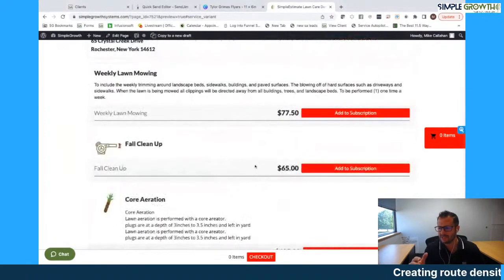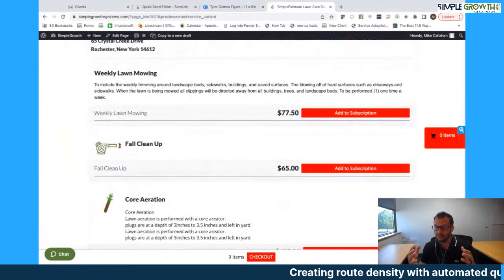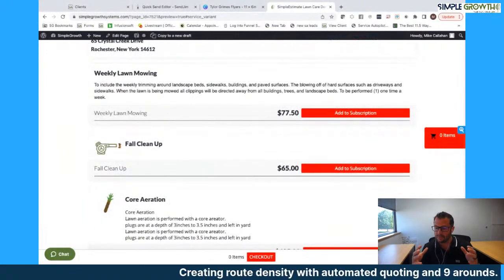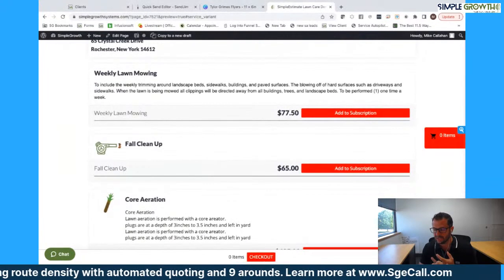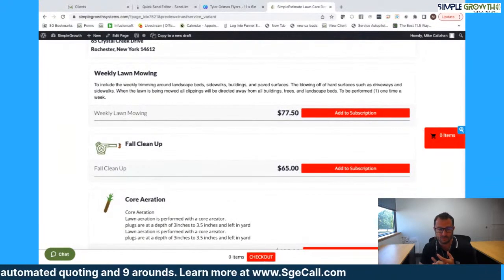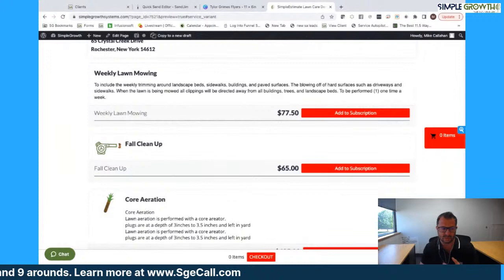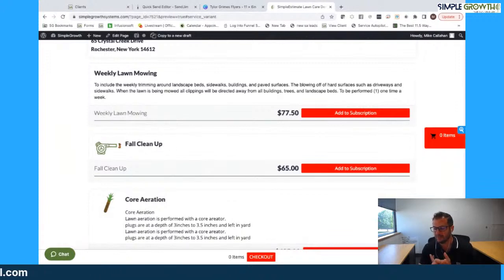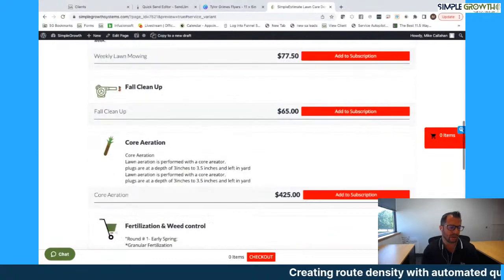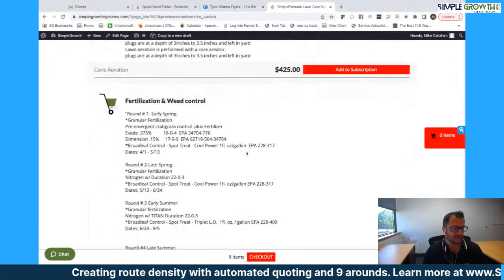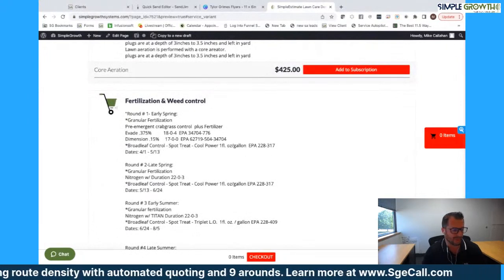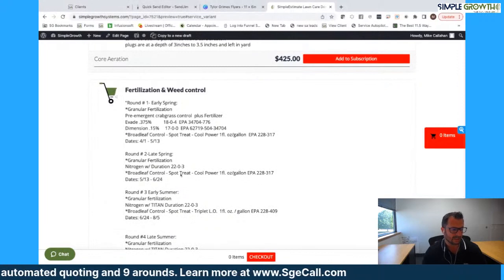The cool thing is these can be priced based on pricing matrices. So on square footage for turf services, square footage for pavement services such as sealing or snow removal, or we can do hourly. So right here, the fall cleanup can be built out at a minimum of, say, $250 and 65 bucks per man hour. Core aeration, same idea. If you're in upstate New York or anywhere in New York and you need to include your EPA numbers and the different information, we can make this actually legal.